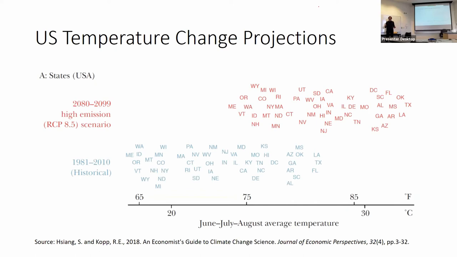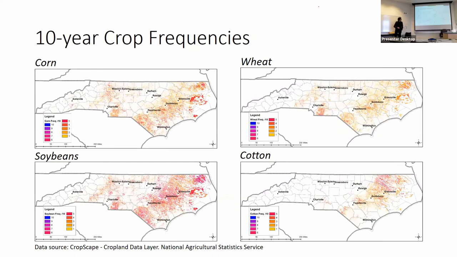And so if it's going to be different in all these counties in North Carolina, then how crops are going to grow in all these counties is going to be different. So what you're going to do is take these response functions for every county and say, what if we just change everything? What happens? So I take the estimates of these functions, and then we look at what we're growing right now. These are frequencies. The darker is more frequently grown, and I'm using the big four because we know the most about their response functions. Sweet potatoes are more complicated, things like that.